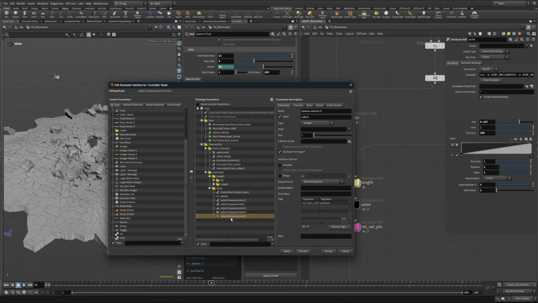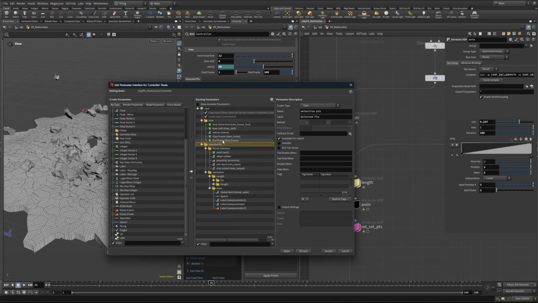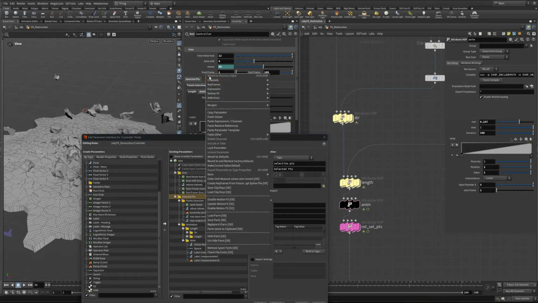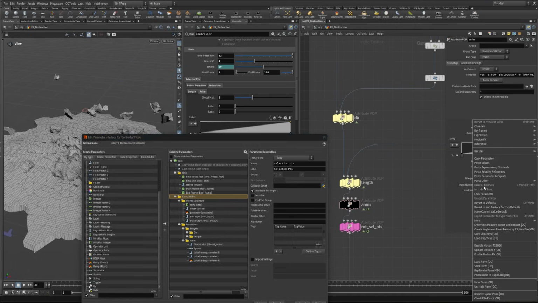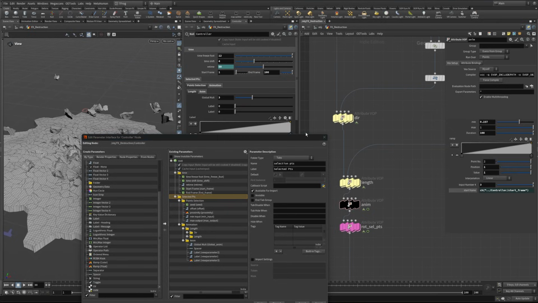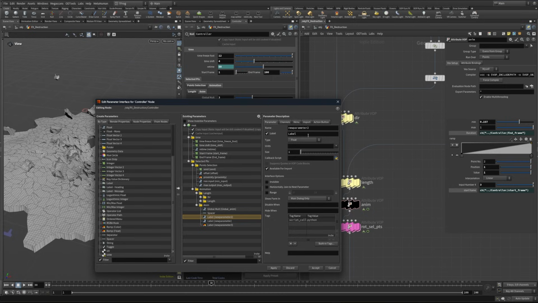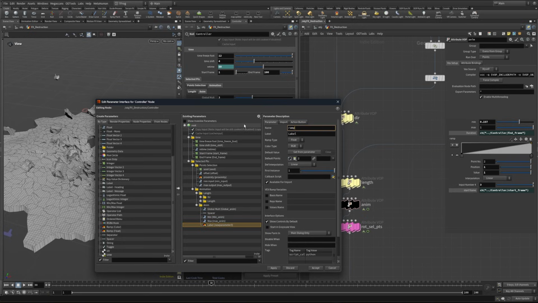But I think I don't need them inside here because we got our start and end frame in the top here, and we can just copy it over to here. So we will start with this as well. So I'll copy my start frame inside here, and my end frame goes into this here. Great, now we need the min and max value. So this is my min, this is my max, calling this min underscore anim, and this max underscore anim. This will be my ramp anim, animation control ramp, like so.